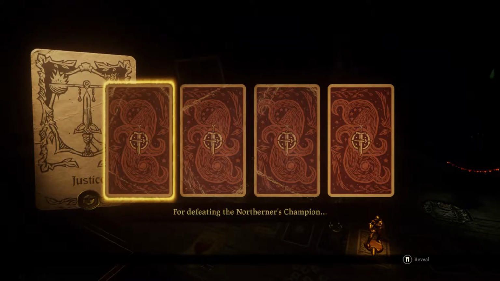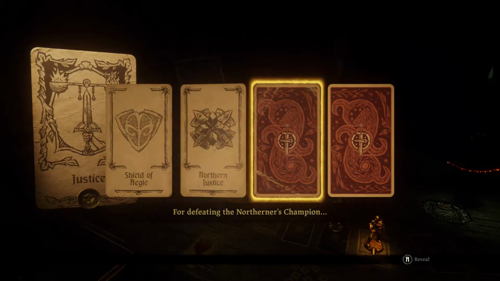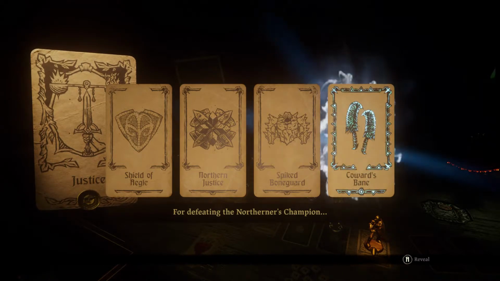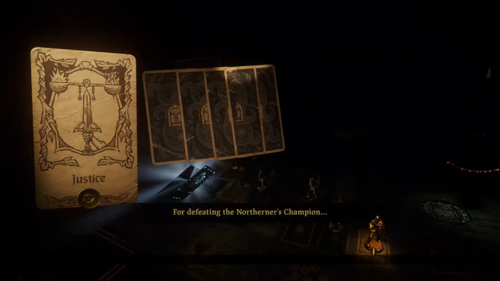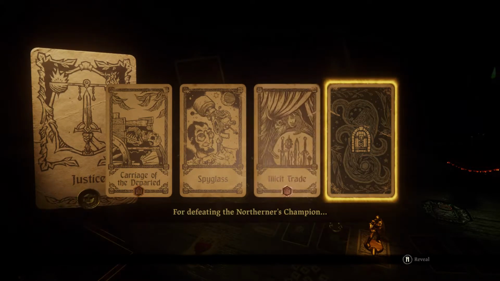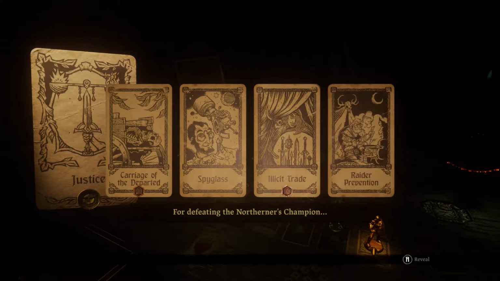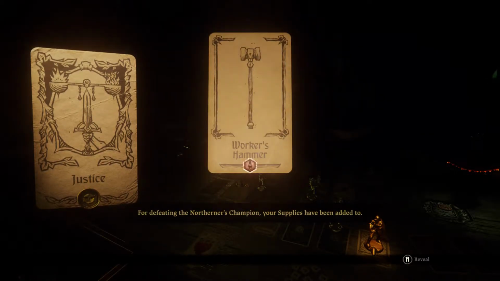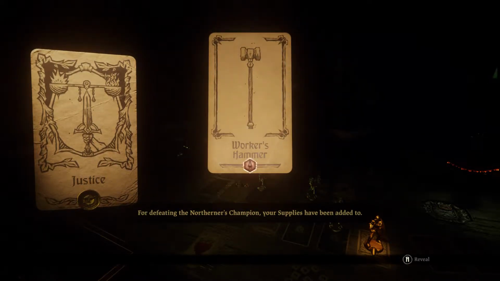For defeating the Northerners' champion, we gain Shield of Aegel, Northern Justice, which actually doesn't work on Northerners, it's actually for thieves, Spiked Bone Guard, good armor against trappers, and the Coward's Bane. We also gain Carriage of the Departed, Spyglass, Illicit Trade, good card, and Raider Prevention. We also gain the Worker's Hammer added to our supplies.